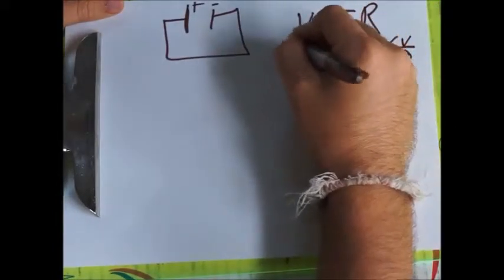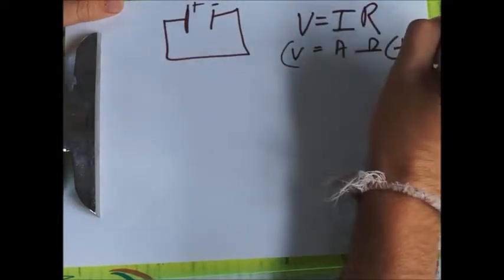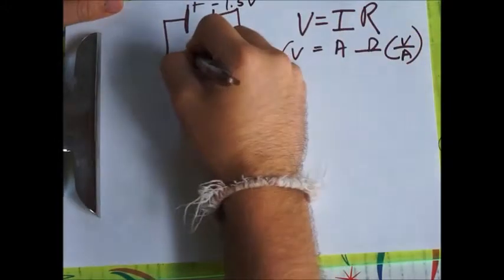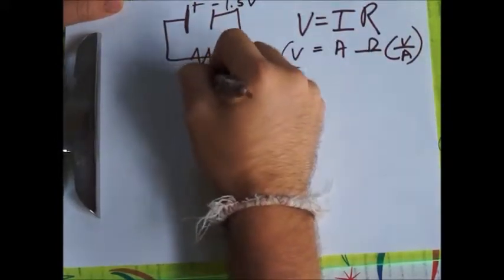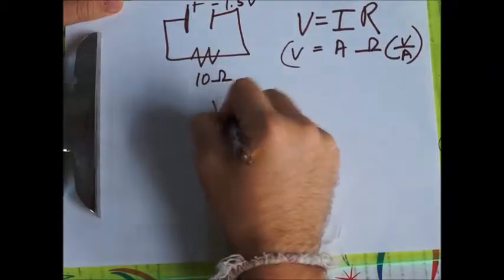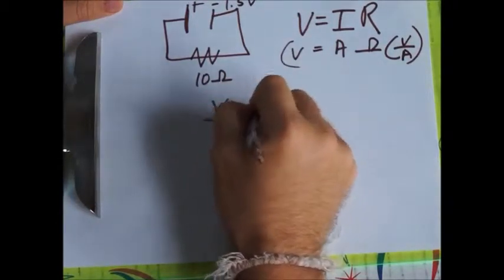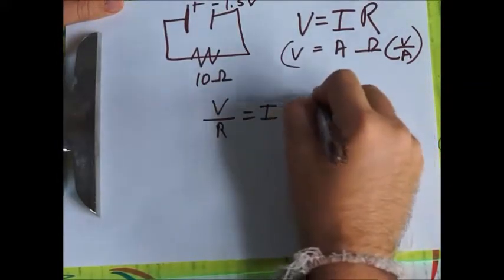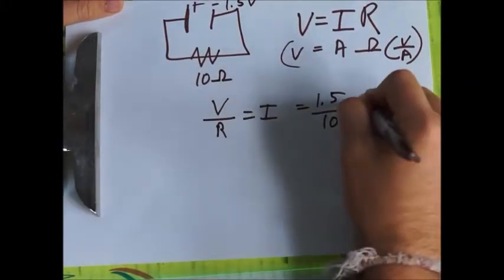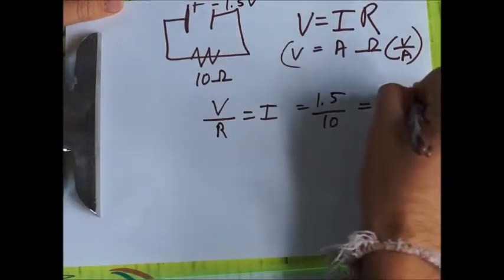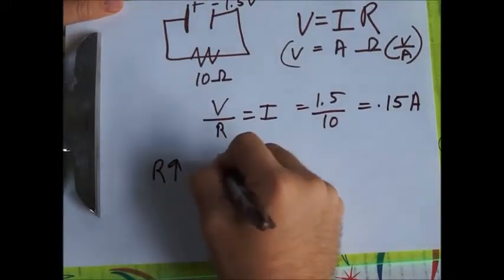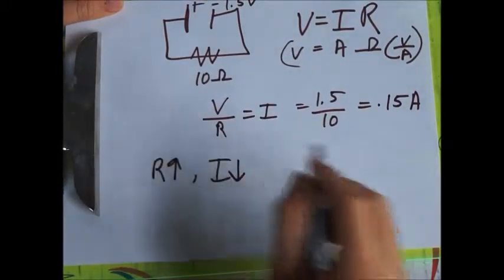We can use this equation to help us find the current flowing through a circuit. So if we know the voltage that is imparted upon the charges by the battery, and we know the resistance due to the resistor in ohms, we can find the current traveling through the circuit. If you work with this equation a little bit, you'll be able to see that voltage usually stays constant in the form of a battery of a constant voltage or what have you. So as the resistance in the circuit increases, the current decreases. Another way of saying this is that current and resistance are inversely proportional to each other.